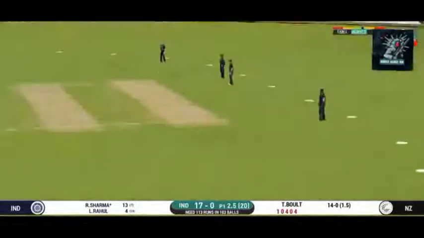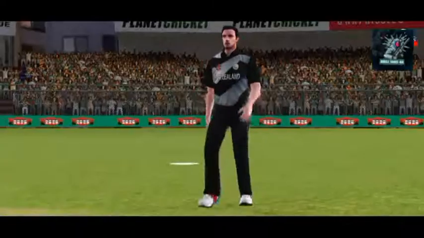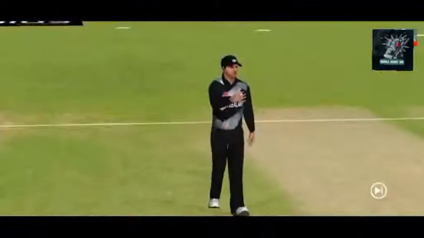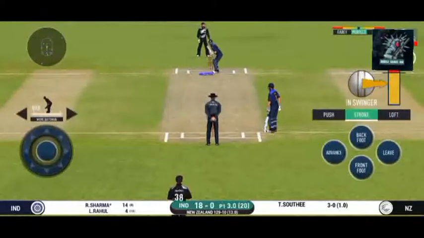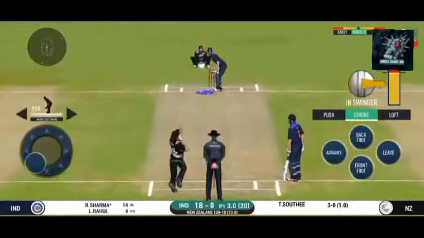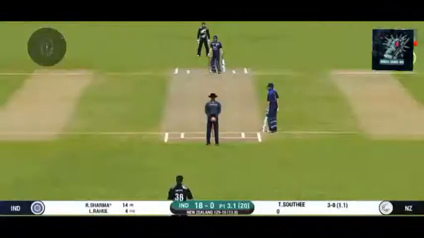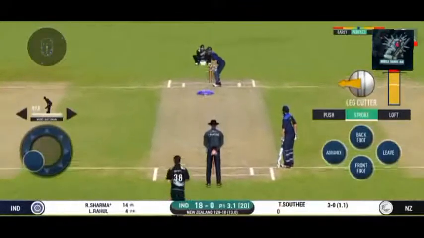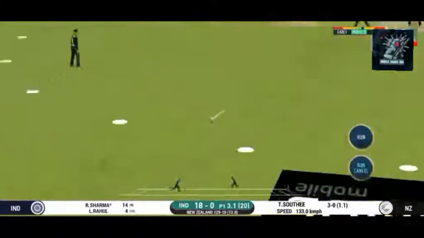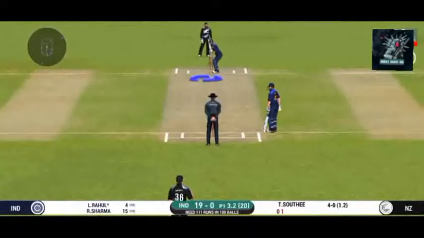Single taken. Good rotation of strike here from the batsman. There is a fielder at cover. Wanted to push into the gap, but the fielder cuts it off. The bowler bowling from his favorite end. Pushed into the gap for a single. I just sense a slower ball coming.